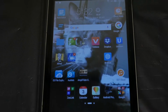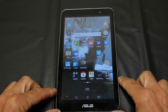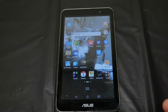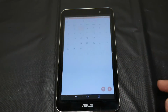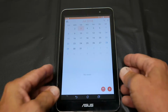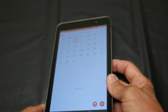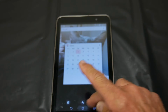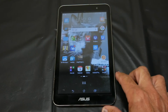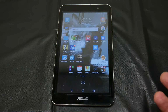It has all kinds of apps, just like your phone, and it swipes just like your phone, and you could do a bunch of stuff with it. See, it's got a calendar where you can access all kinds of stuff on your calendar. You can put dates in there. It's got the camera in there, like I said. You can access your camera. Let's hit the home button, and it's pretty easy to navigate, just kind of like the phones. You can go to the cameras, you can go all kinds of stuff.